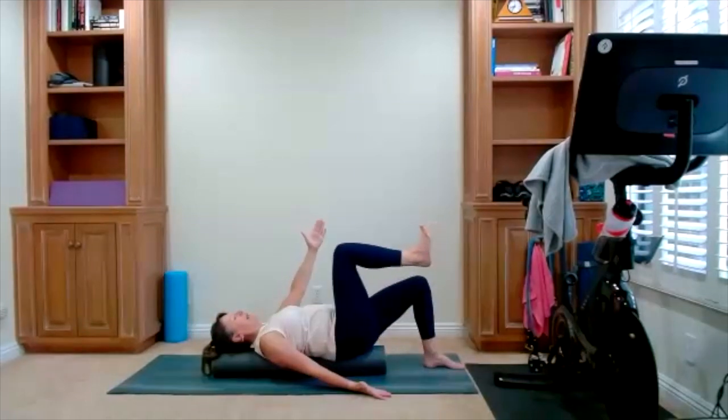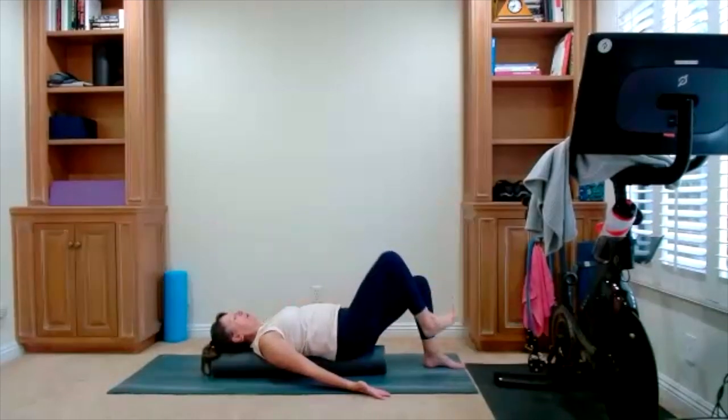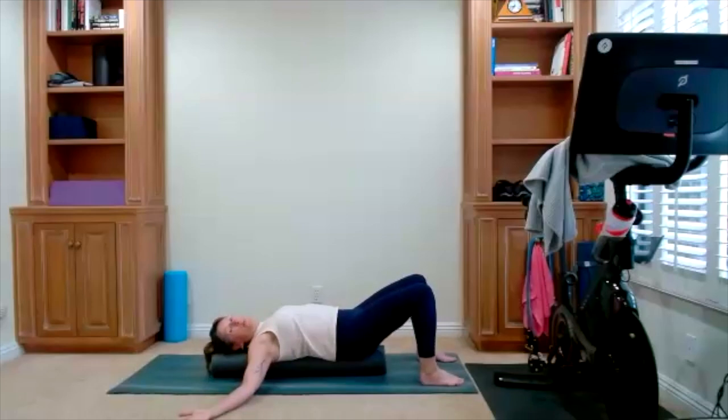Now here comes your last one. And you can go ahead, bring the arm and leg down. Open your arms up to the side. I want you to open your chest. So we're taking this one big stretch here while we're on the foam roller. We are not coming back to this position. We're moving on to some other exercises. So right here, open up the chest. Feel the stretch through the chest, the shoulders.